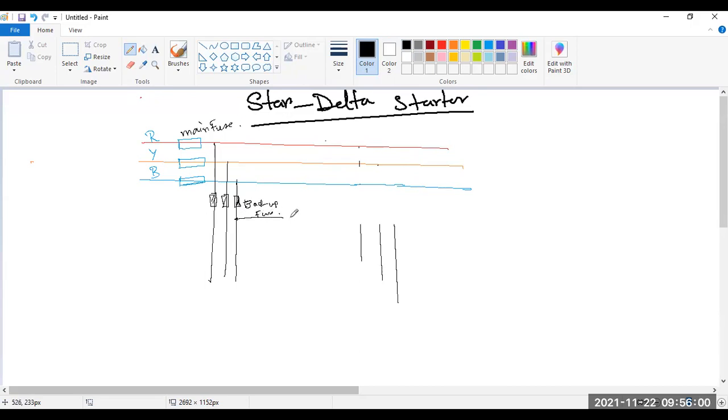Look, this terminal, okay, again we have to reduce.